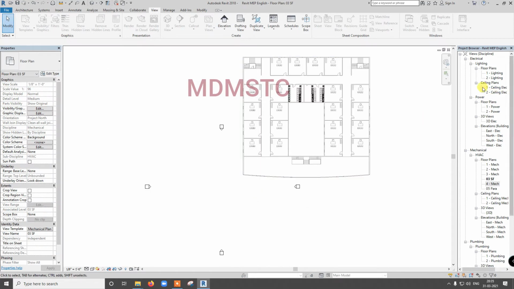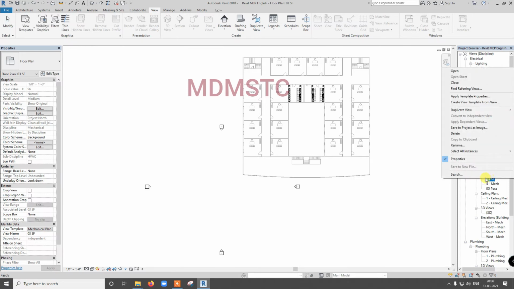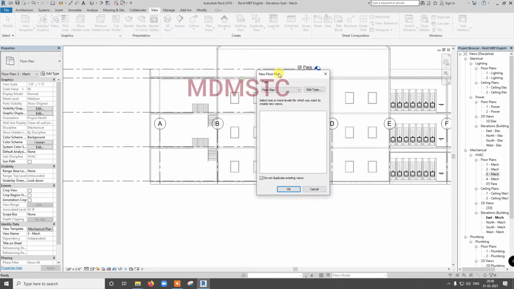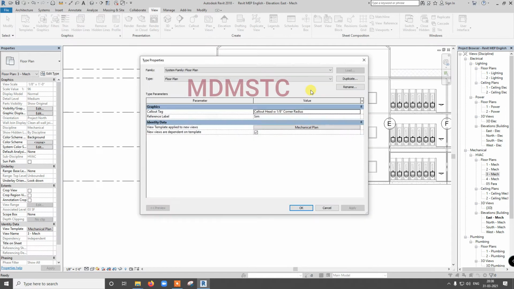What happens? It's not getting added in lighting, it's getting added in mechanical. Why? Because before adding I need to do one thing. Go for view, floor plan, and go for edit type.